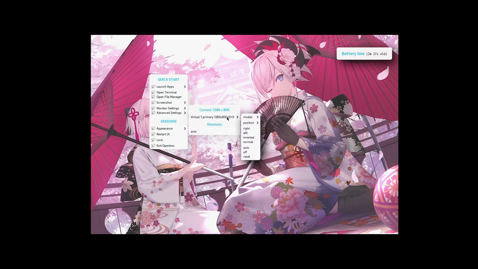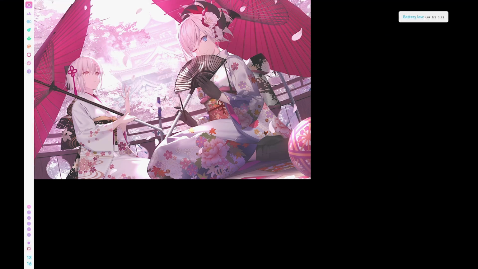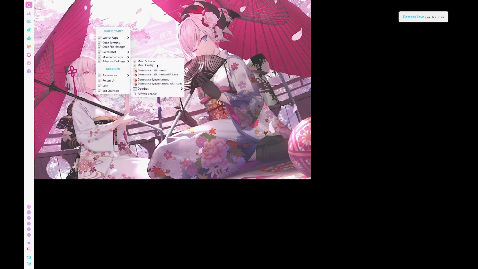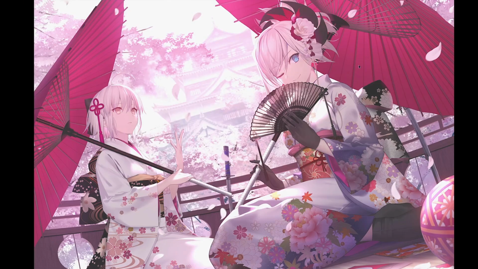Monitor settings. We will try this once again. Now this is better, but the wallpaper is not scaling anyway. Then what is there? Advanced setting, menu schema, menu call. And this will not work because even basic functionality of the desktop is not there. And in appearance, you can reverse the terminal BFG, change X wallpaper, change button style, swap window, toggle mode. And you can also restart the UI. Yes, now it is properly scaled, but the left panel is still absent, but it is better now.